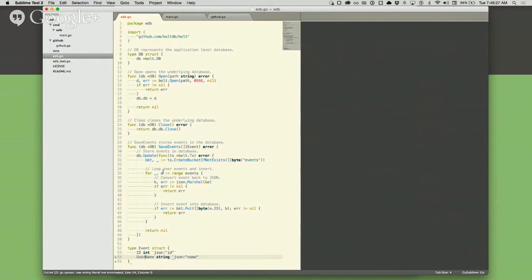Username probably makes more sense. User. Type on there. String. JSON.